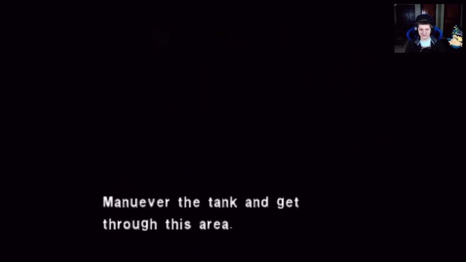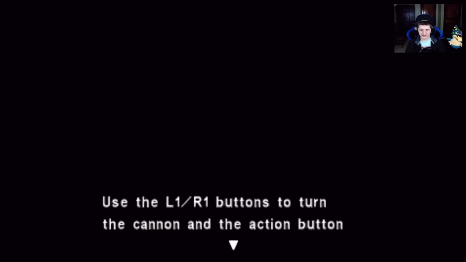Maneuver the tank and get through this area. Use the L1, R1 buttons to turn the cannon and the action button to fire the cannon. Also, by using the sub-weapon button, you can fire a flash bomb to slow down the enemy.